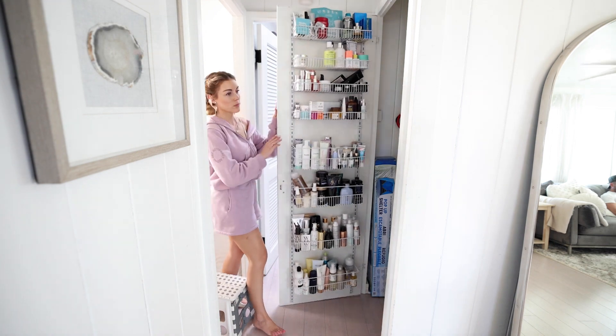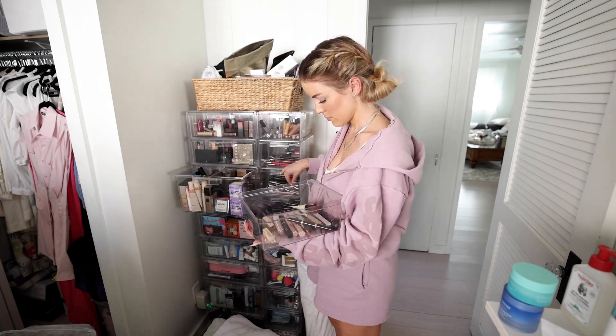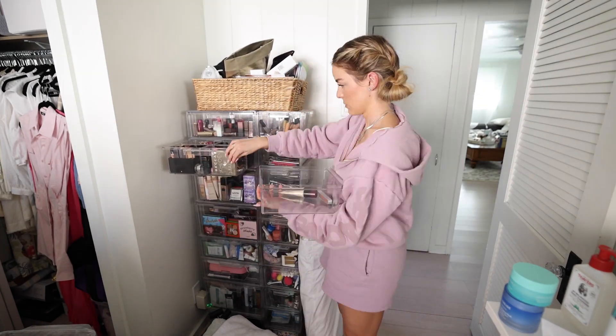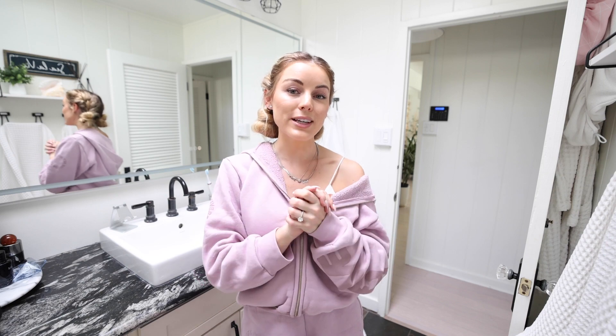There is no better feeling than this front closet being organized. I feel so accomplished. The last thing I'm going to do is put any makeup products I haven't used back into my beauty drawers. That feels so much better knowing that every inch of the bathroom and linen closet is gone through, organized, and decluttered. It's amazing what just adds up in these drawers and spaces. Definitely take some time to go through your bathroom and linen closet — you'll be so thankful, especially when you see the pile to donate. It's a great feeling. If you feel like you need some deep cleaning motivation and inspiration, feel free to click this video here and start your new year now.